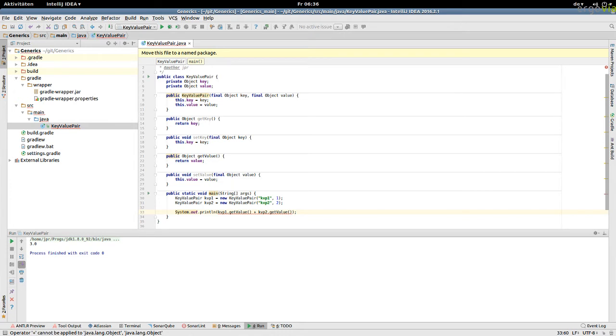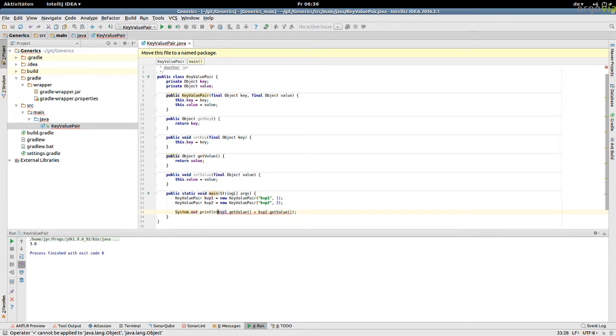The compiler doesn't look at this point here, where we could see that there are only integer values in it, but the compiler actually looks at the class definition and sees that the key is of type object and the value is of type object. So in this case, the value is of type object, and there's no plus operation for objects.